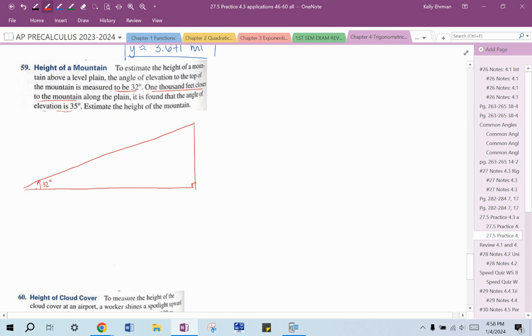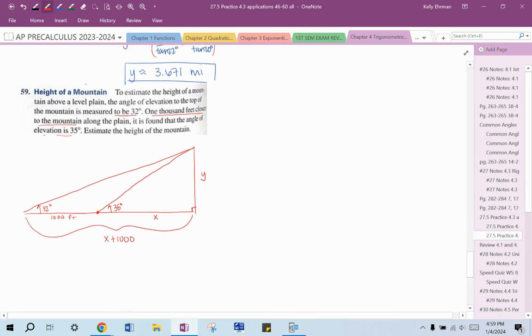And then when we get 1,000 feet closer to the mountain, so say that's here, this is 1,000 feet. Now if we look up at the mountain, the angle should be a little bit taller, and it is. It's 35 degrees. And the question is, how tall is this mountain? So let's call that y again. So I kind of have the same scenario as the last one now. So I've got two right triangles. I've got a big one and a smaller one. I'm going to call the leg of this smaller one x. I don't know how close we are to the mountain at that point. But I do know that this large leg from where we started to the mountain, now I know that that's x plus 1,000.